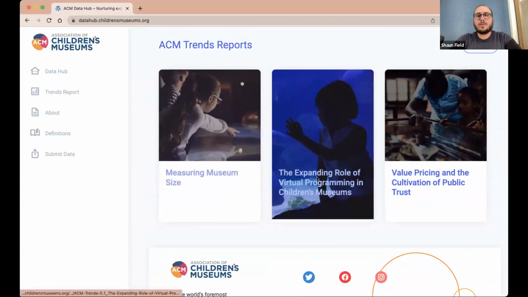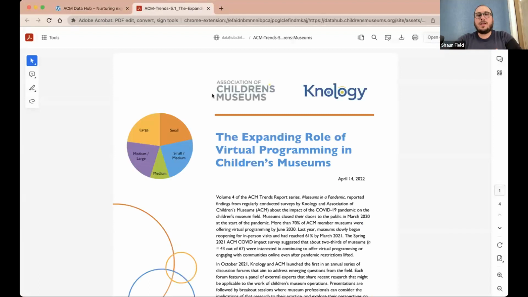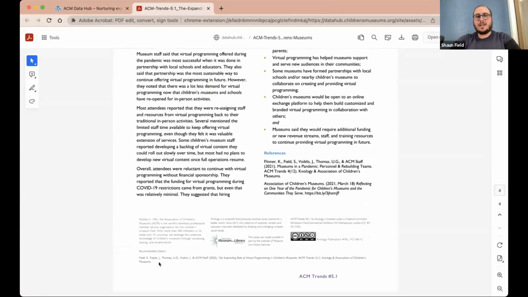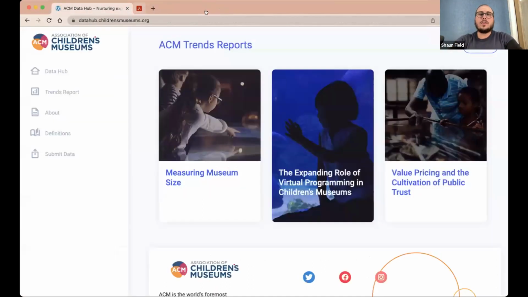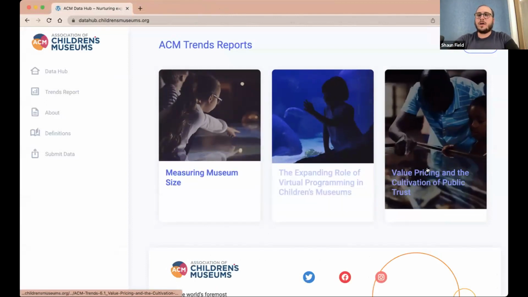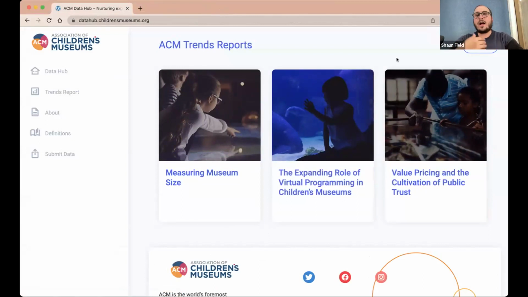And if you click on one of them, let's click on this one, it will open up the PDF right there. You'd be able to download it, save it. And the only thing that we say when using these, if you're using them in any sort of publication of any kind, each trends report has a citation at the bottom that you're able to use. And to understand where this information came from in your presentations, et cetera, there's a citation for you to use. So like I said, there's a sample of them over here. Right now we have 1.1, I believe this is 5.1 and 6.1 here. They'll rotate. I'll update them occasionally. And just a way to sort of have a little bit of a sample.